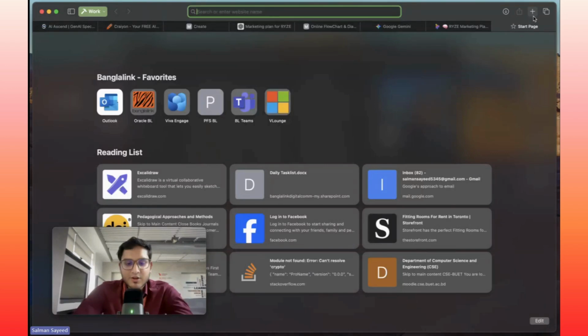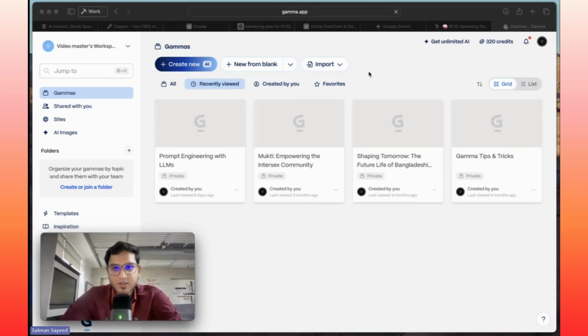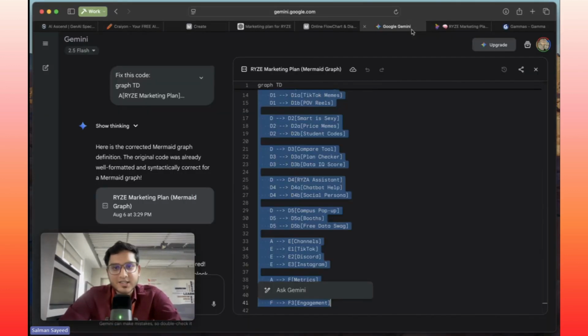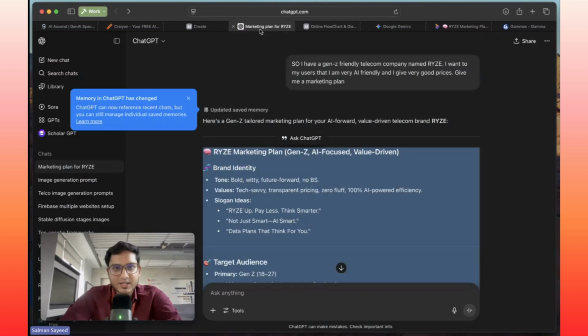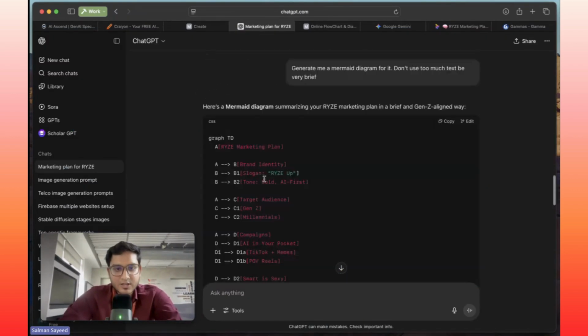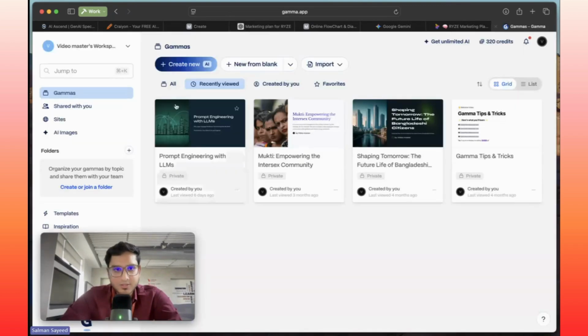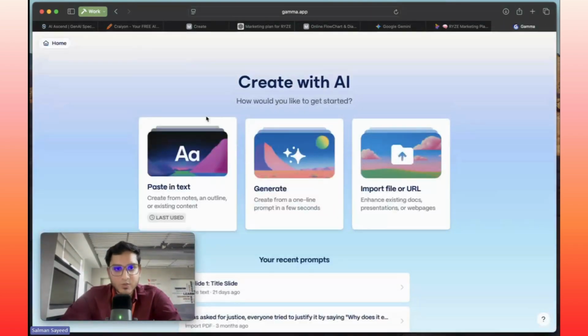So Gamma is also a freemium tool that lets you generate presentations directly with prompts. So I'll go with the same content that I did for Napkin. I'll do it for Gamma as well. So I'll copy the content and I'll create a new one with AI.